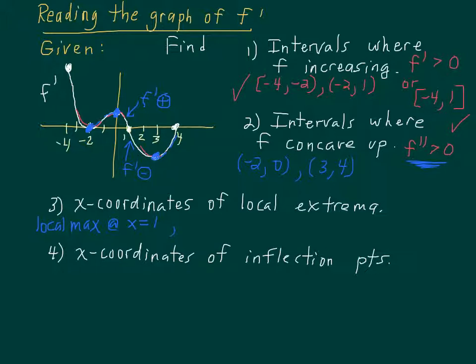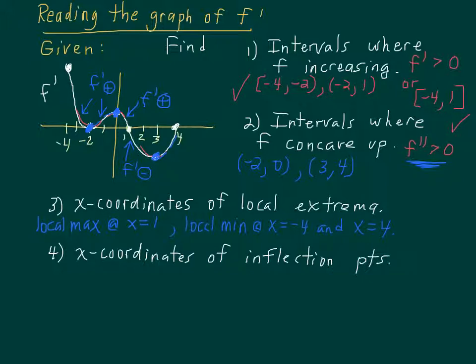Alright, now let's talk about local min values. It's very tempting to think that at -2 you have a local min, but notice that your sign is not changing. Alright, to the left and right of that point, f prime is positive. So it continues to increase. Okay, so we do not have a local min at -2. We actually will have a local min at x equals -4 and at x equals +4, so at our endpoints.